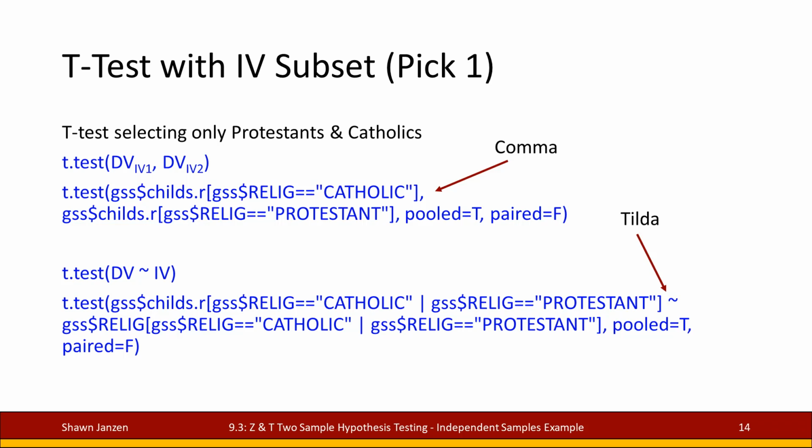And if you're wondering why I had to do that filter on both the child's and religion variable, it's because if I didn't, R is going to try and get all of the values, including those that we don't want with those 2 religions, and it's going to give you some sort of length error or other issue.